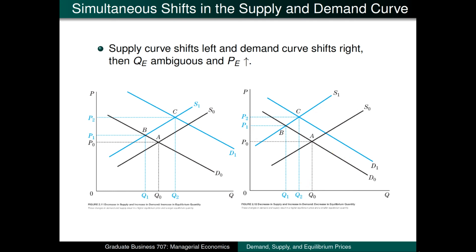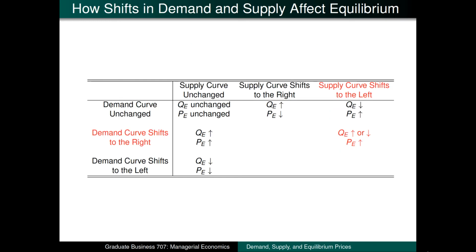So what's happening here? Notice that the graph on the left has a relatively large gap between the two demand curves and a relatively small gap between the supply curves, whereas the graph on the right has a relatively large gap between the supply curves and a relatively small gap between the demand curves. Now that two curves are simultaneously shifting, the final equilibrium depends on which shift is larger. This is why the impact of the shifts on equilibrium quantity is ambiguous.